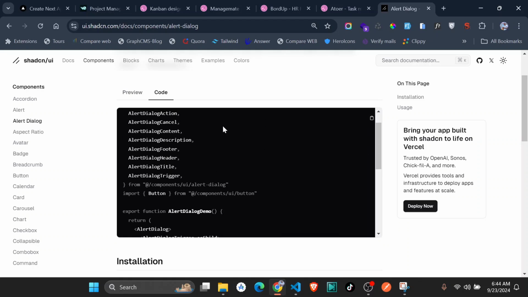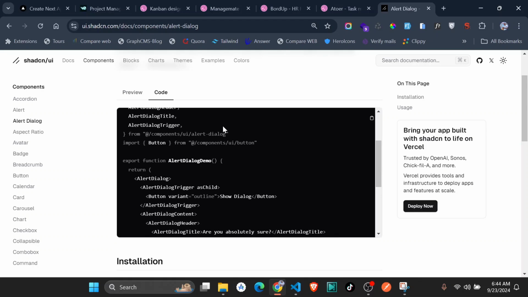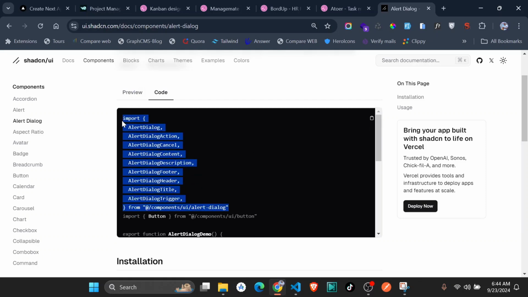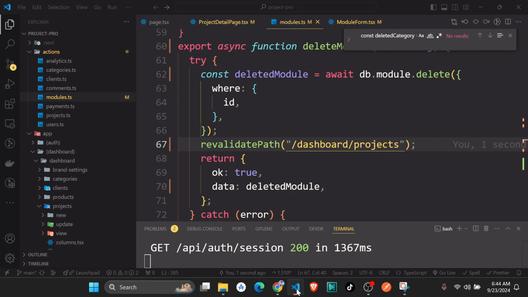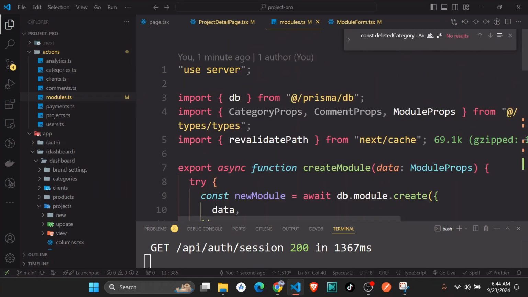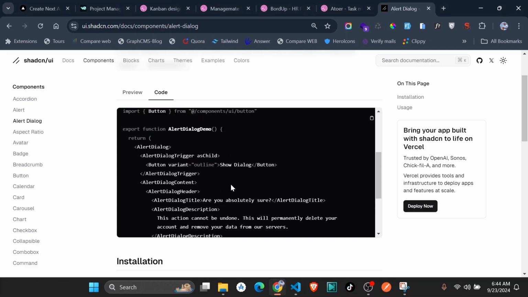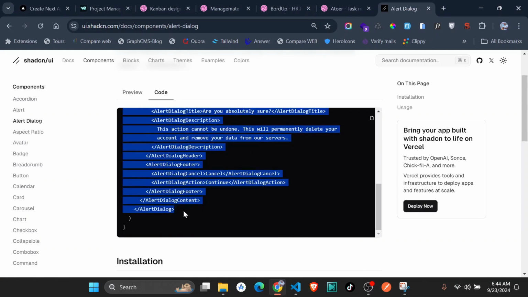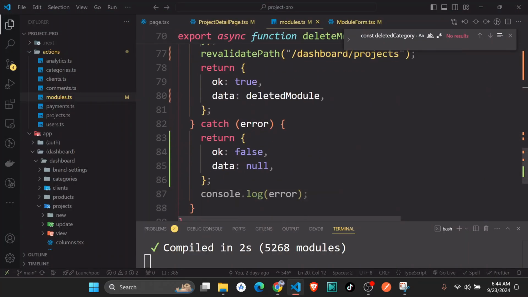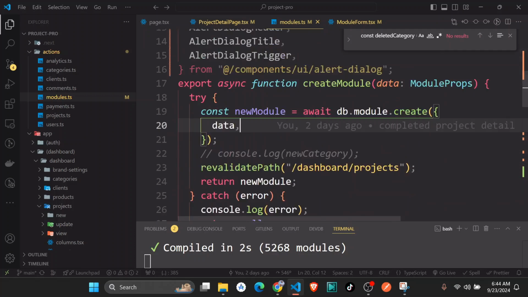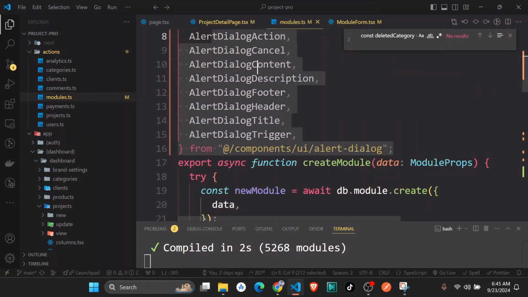So this one, you could first go ahead and bring the dialog on top here, and then secondly we can bring this. Sorry, where are we putting the alert dialog, guys?